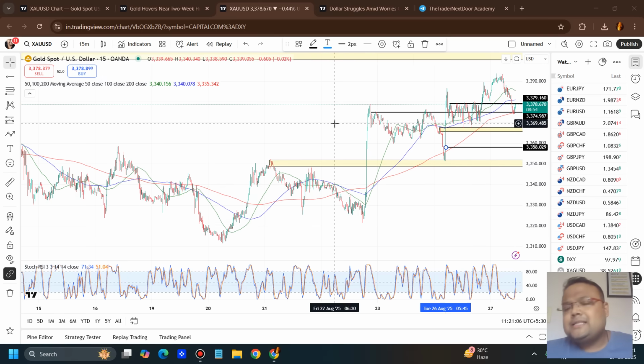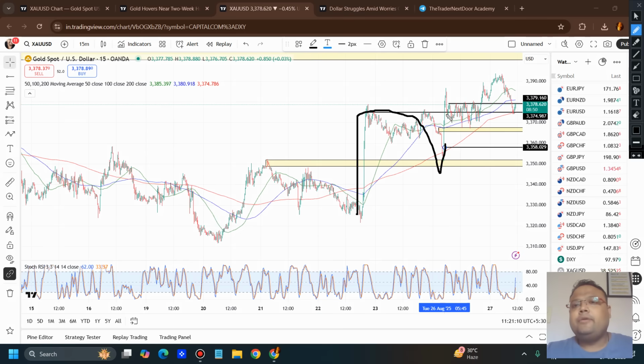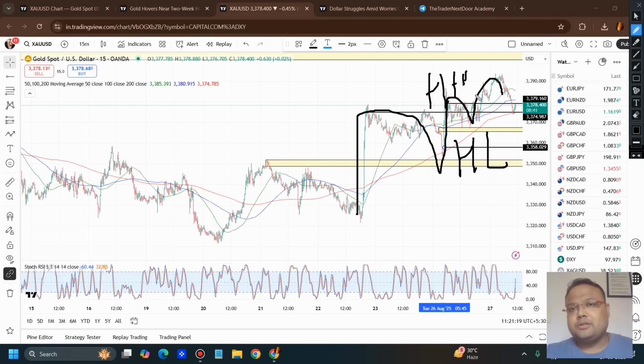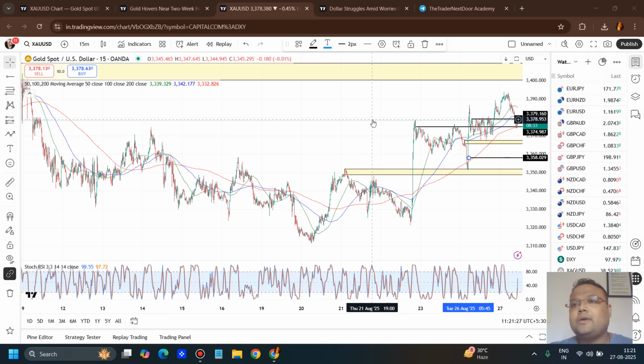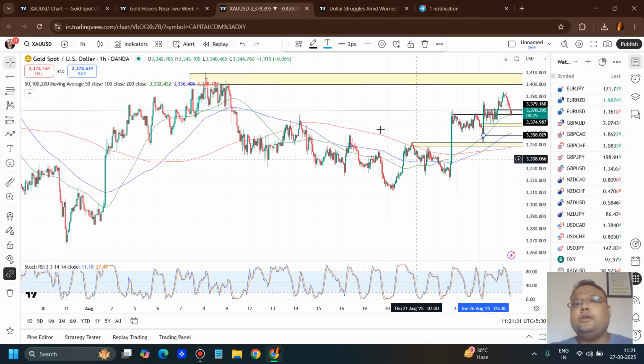And on the upside, things are not very clear because, as we all know, on the lower time frame the market structure is higher highs and higher lows. In a market structure like this, taking a sell position at the previous high is not a good decision because the market is breaking the previous high and going up. So obviously you should avoid selling at the previous high. So here, you need to observe the market around 3400, 3410.